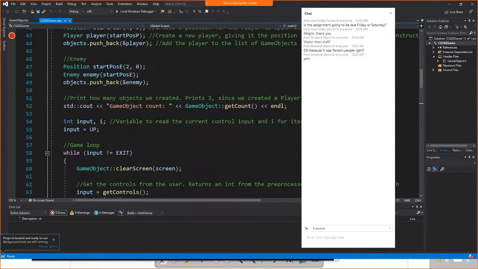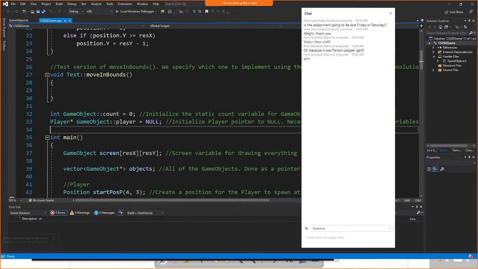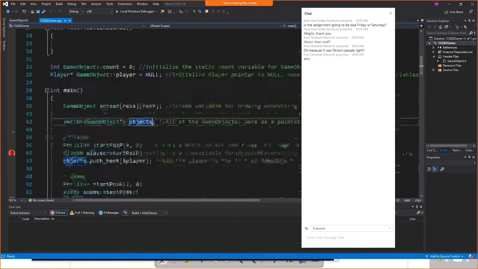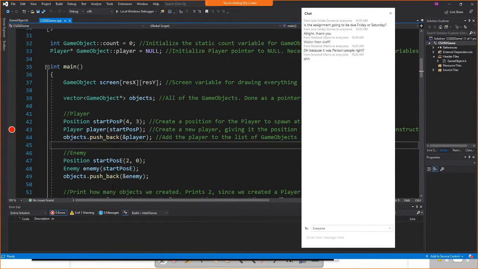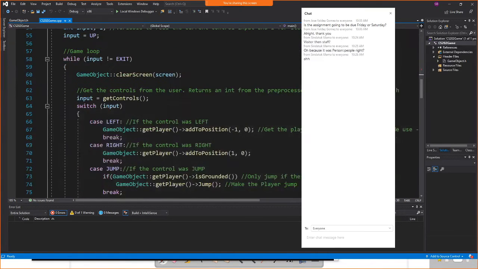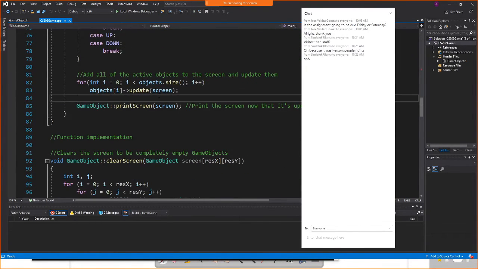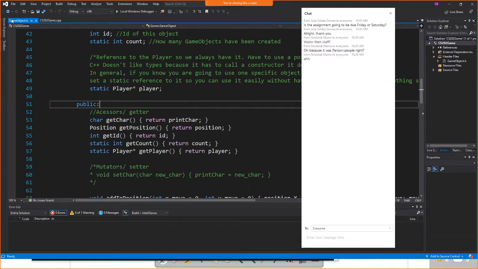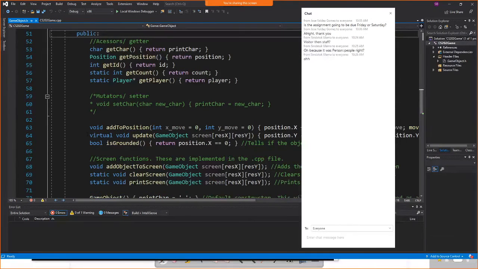So just a reminder of what we had for this program that we wrote. We had a game object vector here that held all the active objects in the game, and that included the player, which was pushed back, and the enemy, which was pushed back. And I had to do those as pointers to get around something anyways, so I did do that before we went over pointers, but that was just because I had to. And then down here we went through all of those objects that have currently been added to the game, and we updated them. So we called whatever function they do every single frame of the game. And so you should see, I should have written virtual right there. So we have virtual void update for game object.